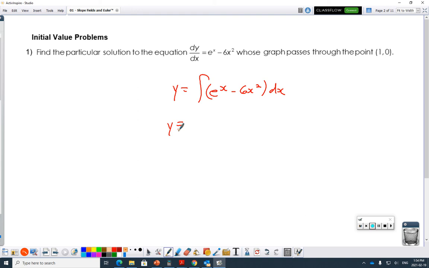Antiderivative of e to the x. What function has its derivative e to the x? e to the x, yeah. It's nice when it appears as a derivative. It's nice when it appears as an integral. It's really nice. And then minus 6x squared. Well, just to do it in reverse, so if the powers get bigger or weird, you have a plan. The plan is write down what the power of x is going to be. It's going to be x cubed. I added 1. Then I take this 3 that I'm going to have to multiply by, and I divide the coefficient by that 3, so I get the right coefficient out there.